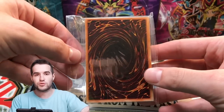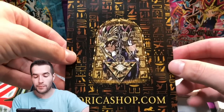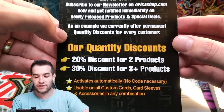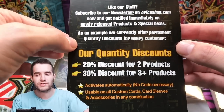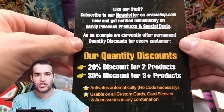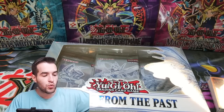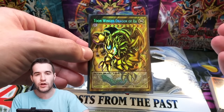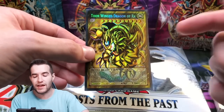We have our special Oricas that we're gonna go through. OricaShop.com right here, so we got all the info. Quantity discounts: 20% for two products, 30% for three products. Last time we had a percentage off for using code Ruxon34. Now they're doing a free Winged Dragon of Ra — all you have to do is pay the shipping, so you don't even have to buy anything. It's $2.30, so just pay that and you get it for free.